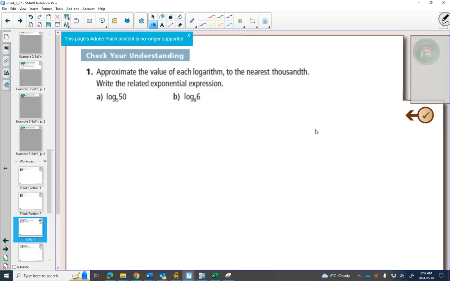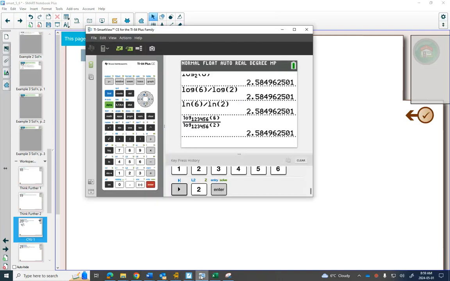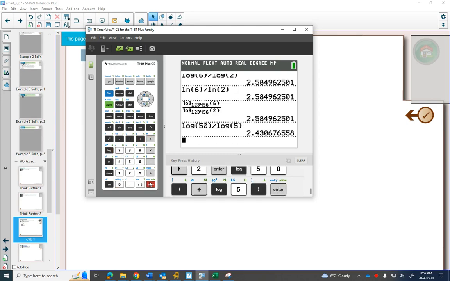And if you didn't have the base 5, or you forget where to find it, because that happens sometimes, because it's not easy to find on your calculator, well, I would probably just change this one with the change of base and say log base 5 of 50 is the same as log 50 divided by log 5. That's easy enough to quickly type into my calculator. And we said our answer should be between 2 and 3, and there it is, 2.431.